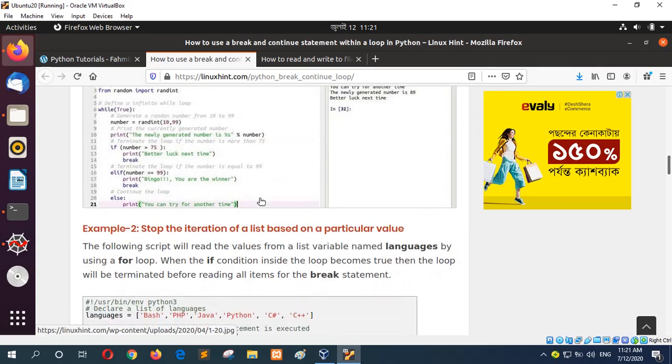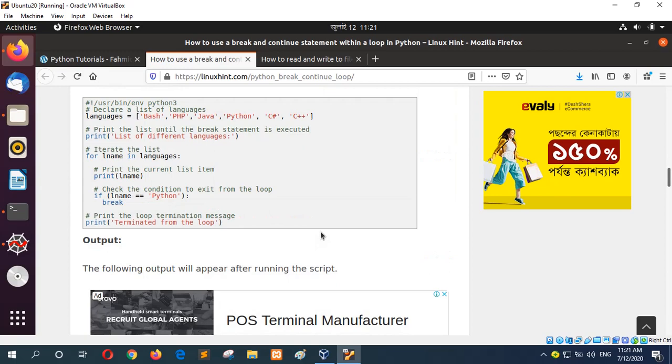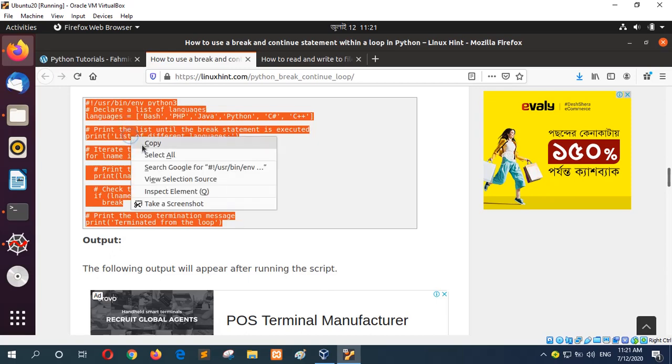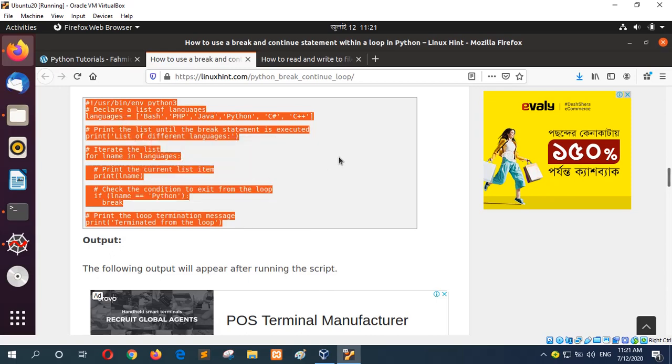In the next example, we stop the iteration of a list based on a particular value. Here, a for loop is used, and the break statement is used to terminate the for loop before completing all iteration steps.